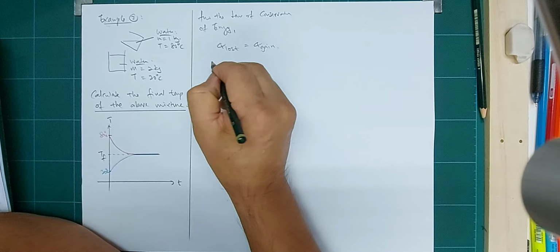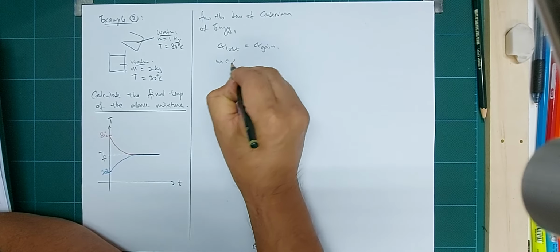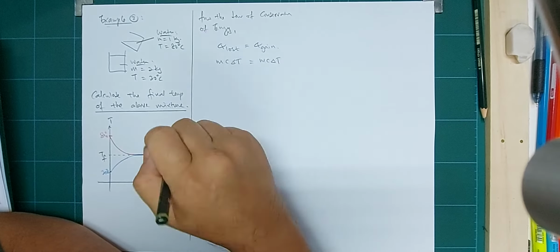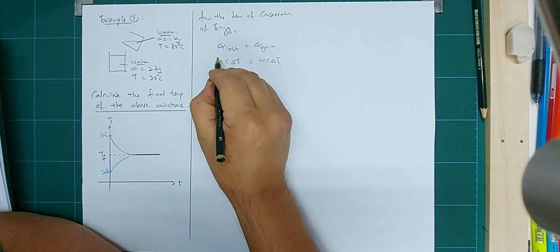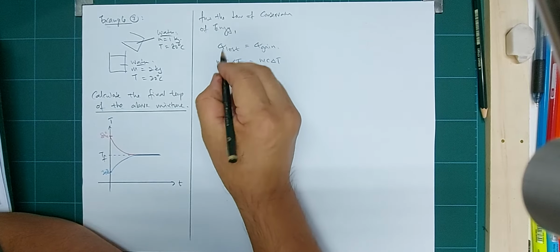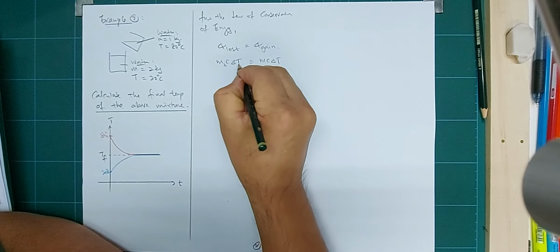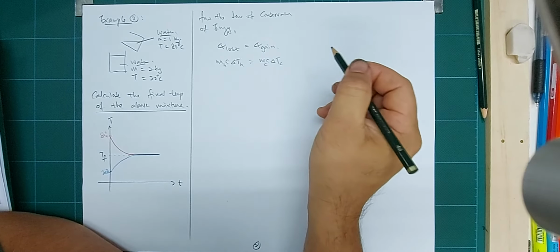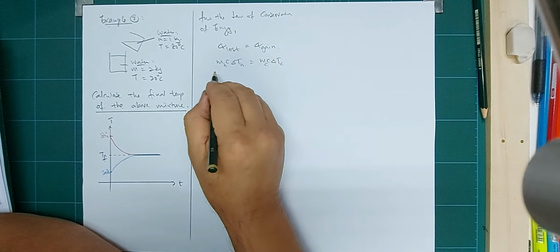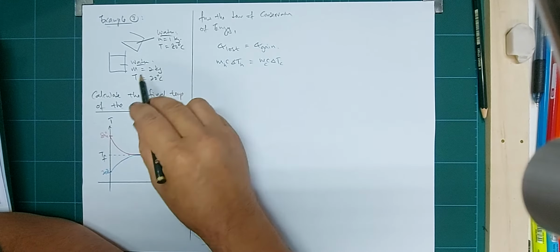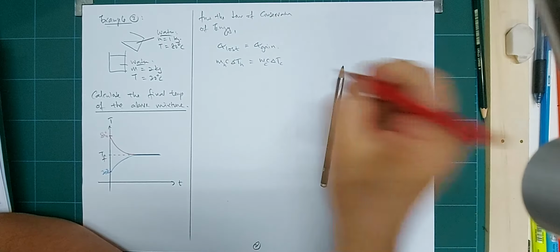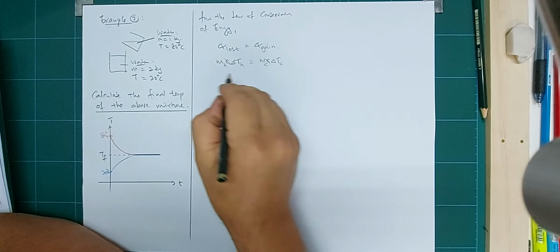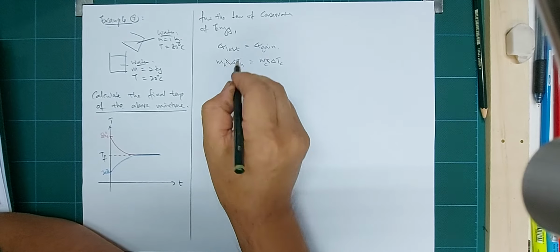So the formula will be the same: mc delta T. But because they're the same substance, we have to use proper subscripts. This one is the hot one, and this one is the colder one. Because both are the same water, we can cancel the C value. Now we simplify and put in what happened to the temperature.